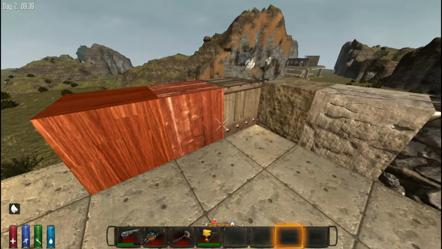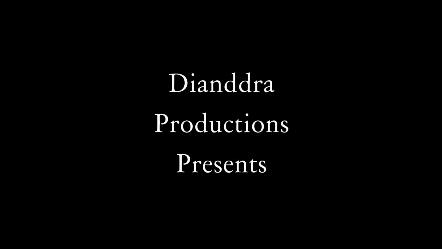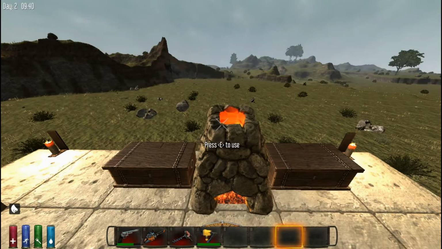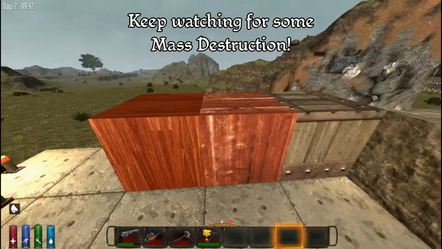Everybody, and welcome to my first in a series of quick 7 Days to Die tutorials. I'm going to show you some building materials and show you how to make them. And I'm going to try to make this a quick, short tutorial.